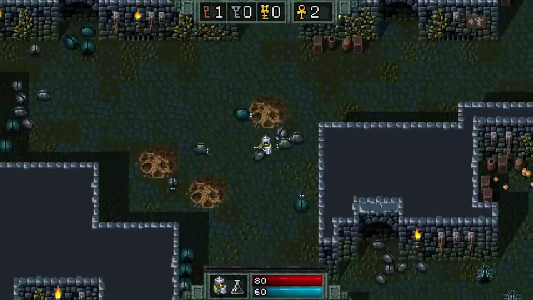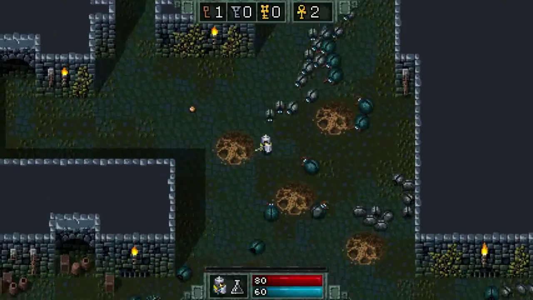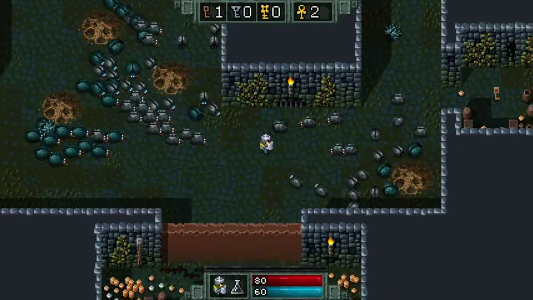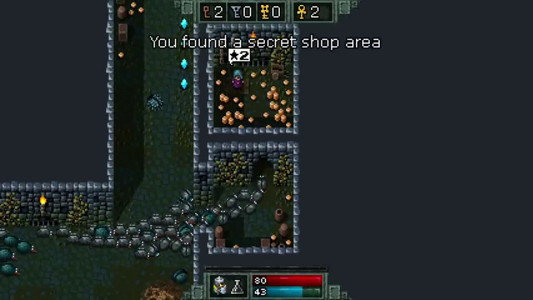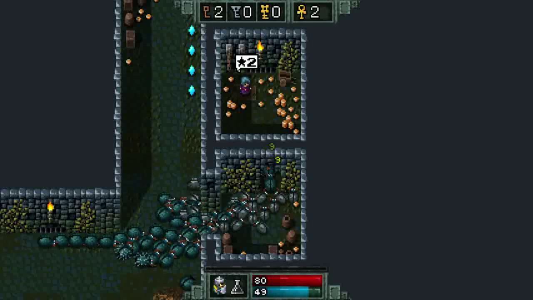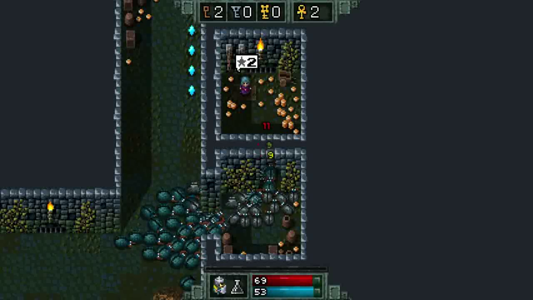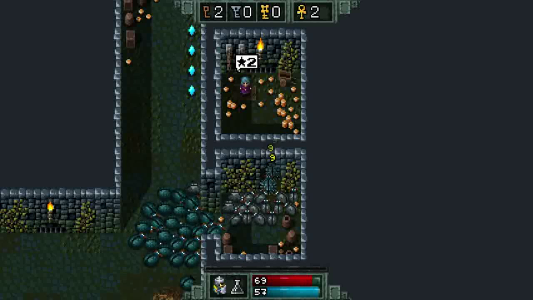Okay, where am I? What am I doing? I'm just gonna go ahead and go down until it doesn't seem right. We may have just gotten ourselves killed. This is going very poorly. Hopefully we can go ahead and maybe get ourselves out.